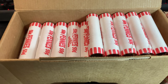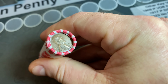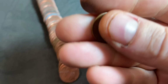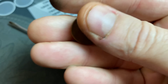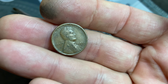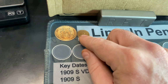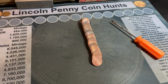Well, we're on roll number 5 now, so no finds in the first 4 rolls, but this is the roll that has the 1934 Denver minted wheat cent ender. So let's take a look at it up close and see if there's something else in that roll with it. That 1934 Denver minted wheat cent ender. Not in the best shape. We already actually have a 34D in the album, but with only 28.5 million minted, it does give me some optimism that the box might have other coins in it. Of course, it could just be a lucky ender, but a 34D is a nice ender in the box. First wheat cent is in the 30s. Roll number 5, nothing else yet.